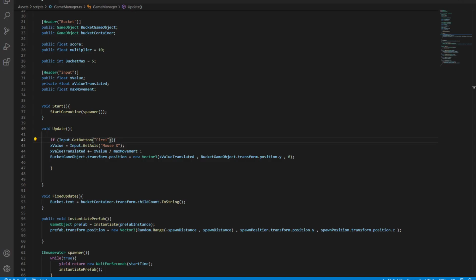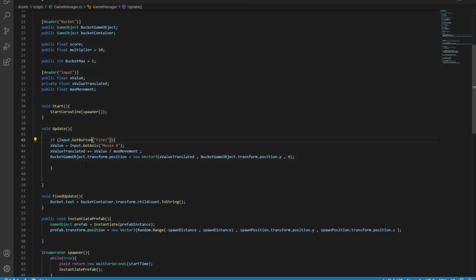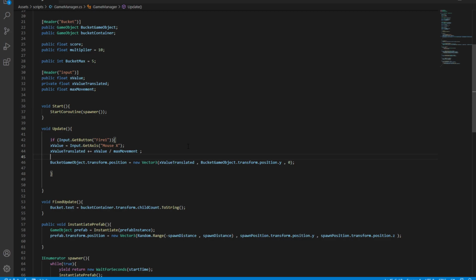So the only workaround for that I found is by using a Lerp function. What a Lerp function is, basically, is it lets you move a certain game object a little bit slower than it actually does. So the syntax for that is rather simple.